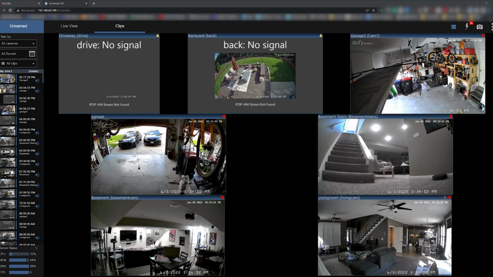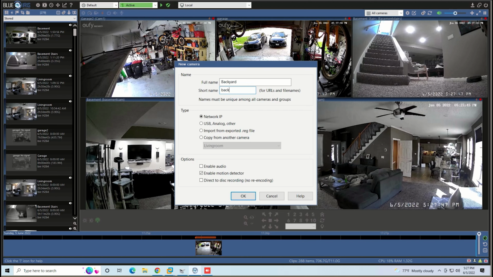As an addendum, it's worth noting that you can also add your Eufy battery-powered outdoor cameras to Blue Iris via RTSP as well, but I've found the reliability to be poor at best. I'm not sure if that's because the footage is proxied through the home base or because these cameras only record when there's a motion alert, but your mileage may vary.